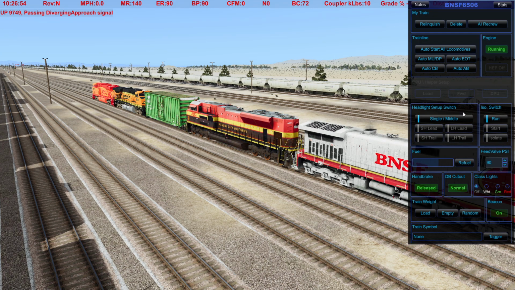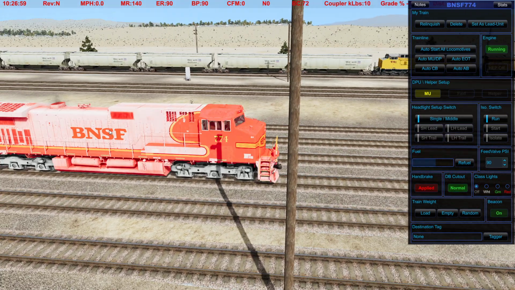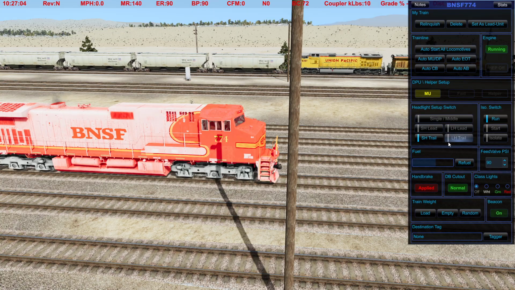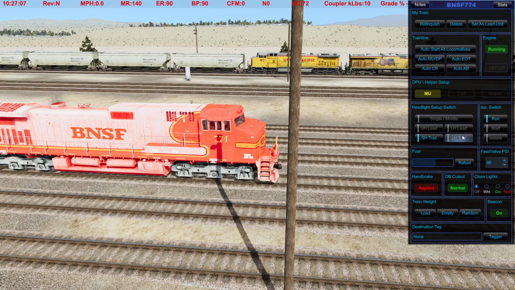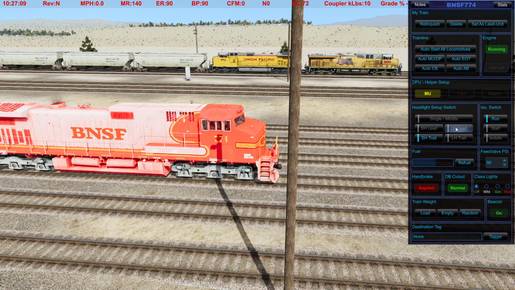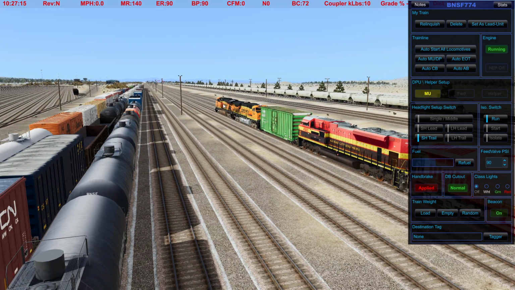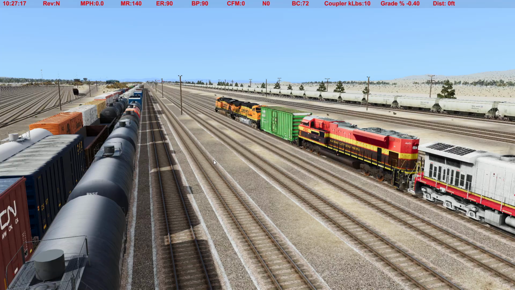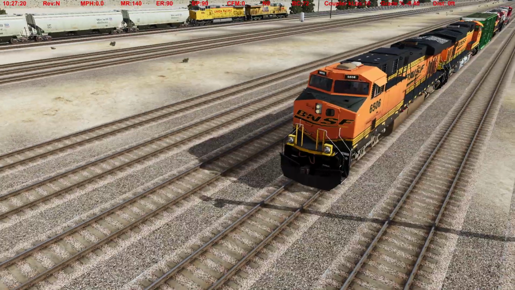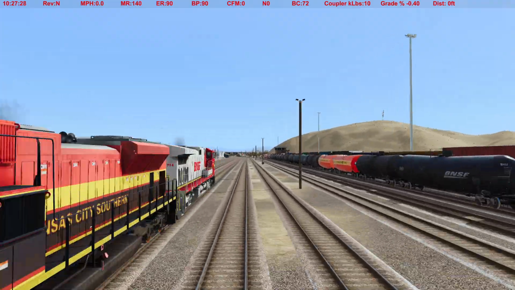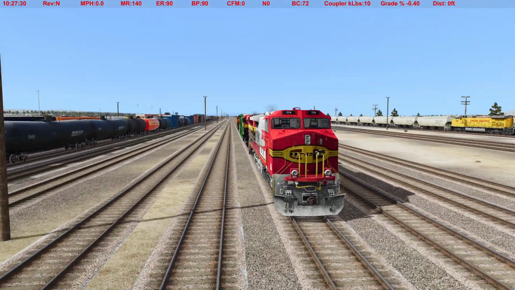Your lead locomotive, you're going to set it to short hood lead. Your trailing locomotive, you're going to set this one to short hood trail. If this was long hood facing the bottom, you would go to long hood trail. Or if you were running long hood forward, you would go to long hood lead on your lead locomotive. And what this does is if I come up here and I hit H, which we're already in dim, hit H, you can control the headlight on the rear unit from the head end.